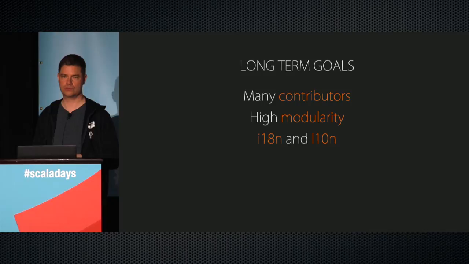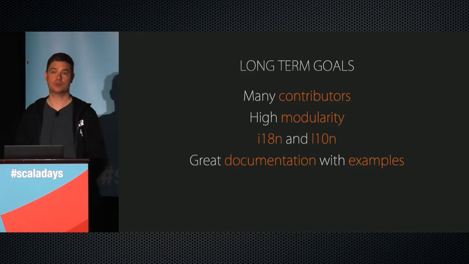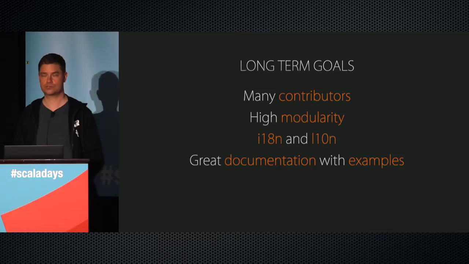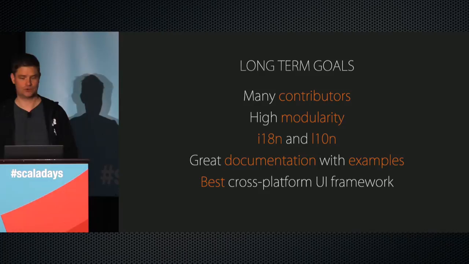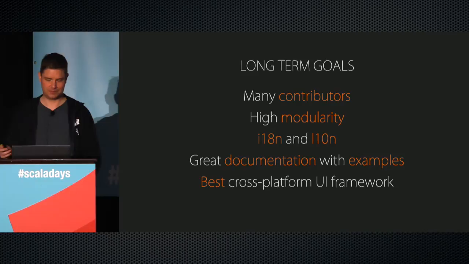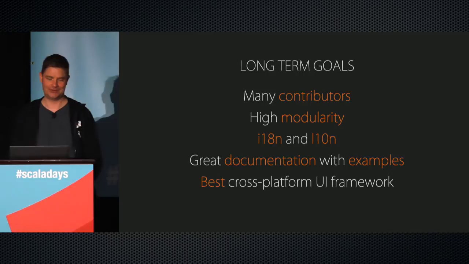One thing that's quite crucial is also internationalization and localization, because we are dealing with the user interface. This is again something that most libraries just sidestep, leaving it all to the developer to handle. But Suzagoo aims to have good support for these as well. And of course, having great documentation with examples is a very crucial thing for the success of any library, so that people can get going very quickly. And in the end, we want it to be just the best cross-platform UI framework, regardless of what Facebook and these other small players might be doing in the same space. Because we are using the Scala language and they are using JavaScript, we already have a great edge on our side in that sense.